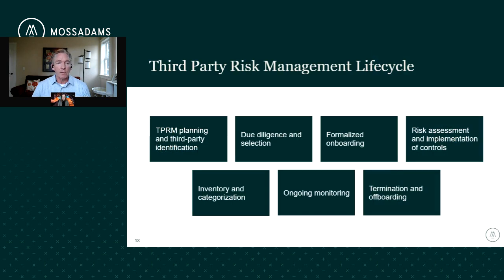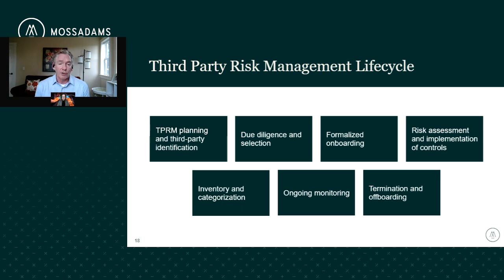So where we really start out is the whole third-party risk management. There's a whole life cycle around these vendors. So we need to know what that life cycle is, and we've got it mapped out here. We're going to spend time talking through some of these areas versus others, but all of these are the best practices that you want to have in your vendor management program. And really where you start is in that planning area and third-party identification.